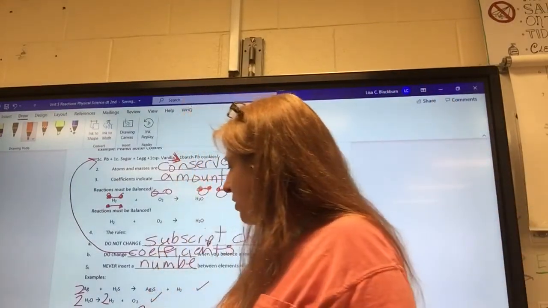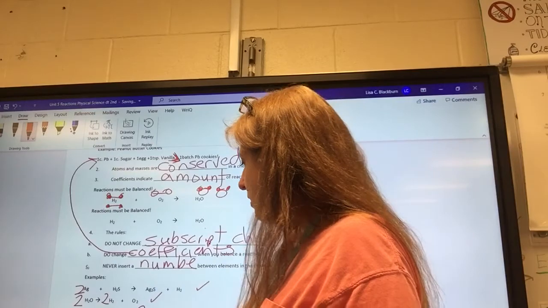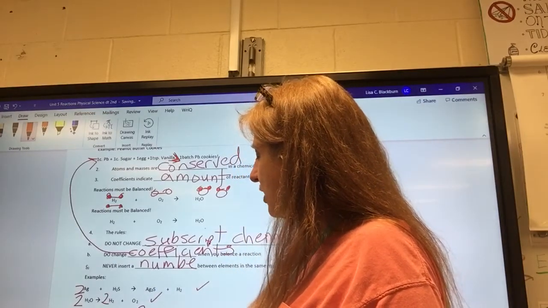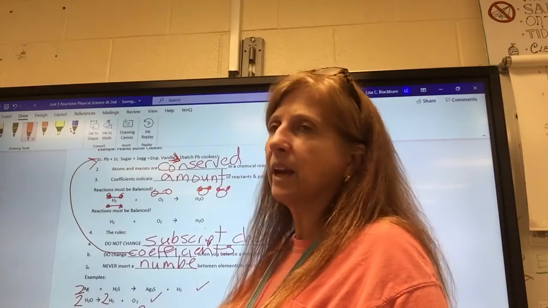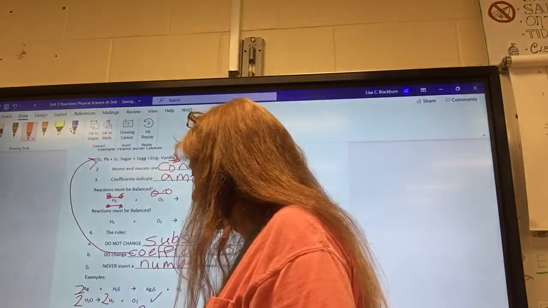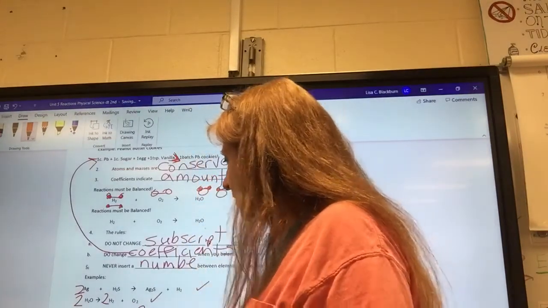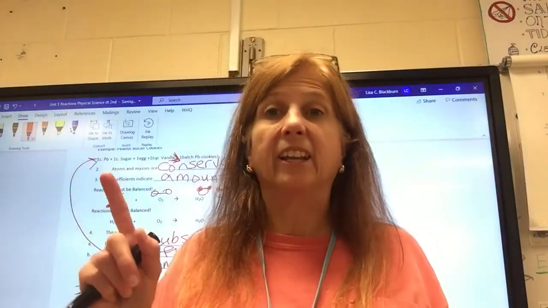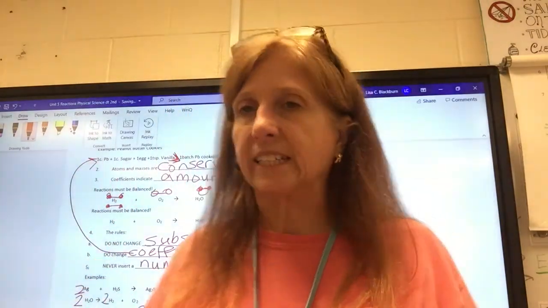We gotta do this one. 2 nitrogens, 1 nitrogen. We'll give it a 2. 2 times 3 is 6 hydrogens. What do we multiply times 2 to get 6? 3. So that's that one. Okay, we're going to stop right there, because we only have like 5 minutes left, and I'm going to double check that I didn't run off your Canvas assignment for you.